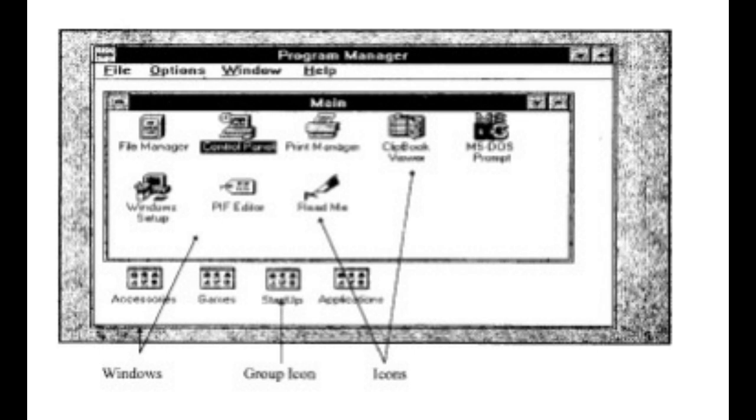Look at the screen. The Program Manager is the central point for almost all the work done in Windows. The Program Manager window displays icons for other groups of applications. Any of the applications can be started by double-clicking on the respective icon. As you click it once, you will see that the text below the icon darkens, and on the second click the application program gets loaded. The related applications are arranged together under a group. The names and icons for the applications in the group are displayed in the group window. The following figure shows the graphical environment of Windows.